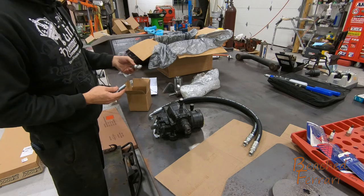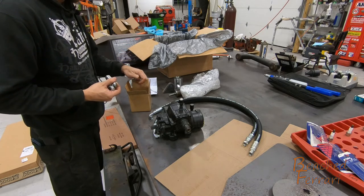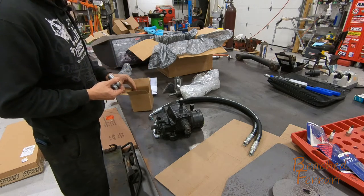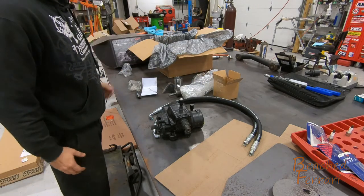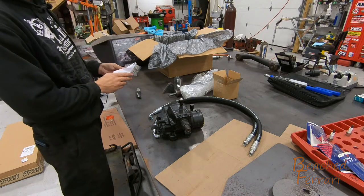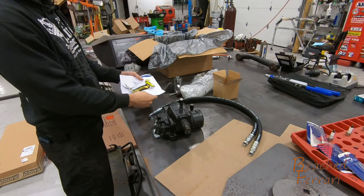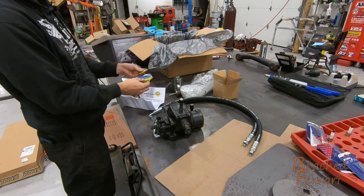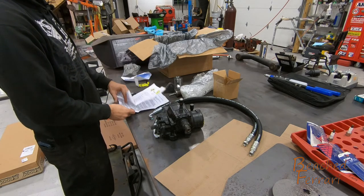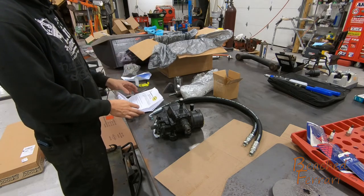The last parts of the box: we've got the rod ends for the end of the steering ram, some extra hose fittings, some extra 90s, as well as bolts. So it's a complete kit. The other thing I may add on, if I still have one laying around, is going to be a steering cooler — that'll help get a little more capacity and keep the fluid cooler as we're using the steering system. We've also got a couple of stickers and an instruction sheet, which you can follow along with our video here.